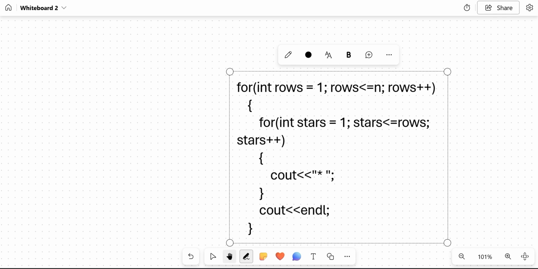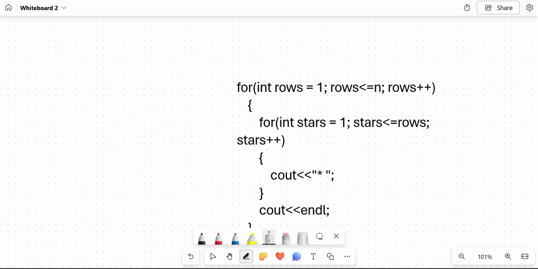So the first thing which our code had was the number of rows. This says from row number 1 to row number n, I am going till the loop. This is my first loop, and the second loop is a nested loop. The first loop says just go from line to line. And the second loop, what does it say? When I'm at line number 1, I'm going to keep on printing the stars. Suppose my row is 1 initially. So I'm at row number 1. Now I say I'm going to print your star from 1 to the number of rows I have.